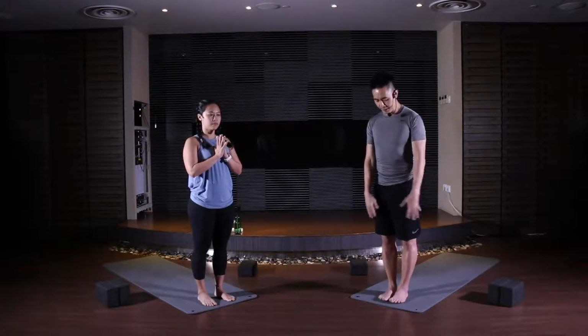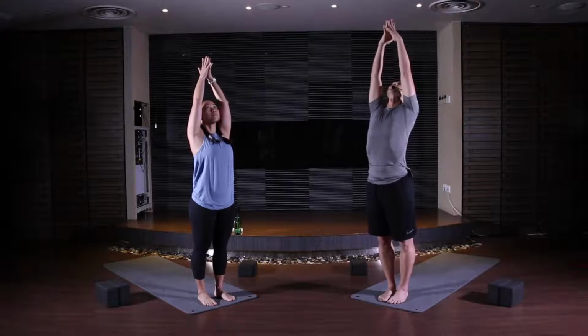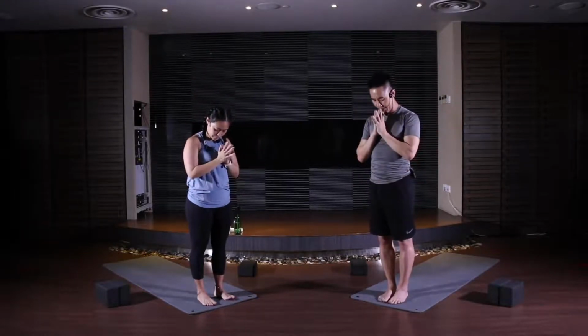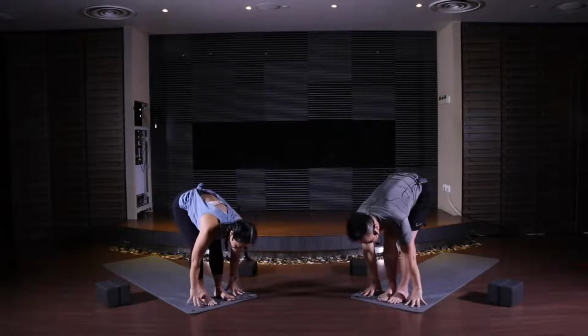Let's take a huge breath in. Circle the arms high up. Use your heels, push it down. If it feels good to look up, go ahead. Exhale, come back to the front chest again. Inhale again. Let's begin right now, yeah? Exhale, bend a lot of your knees, have your hands just touch down next to your feet.